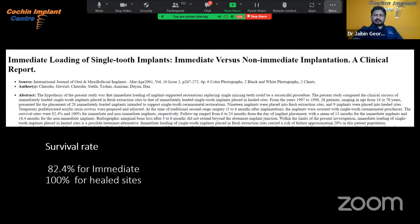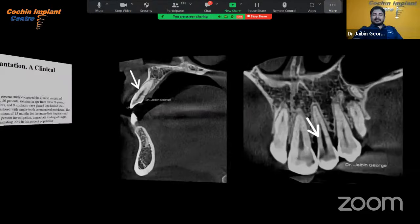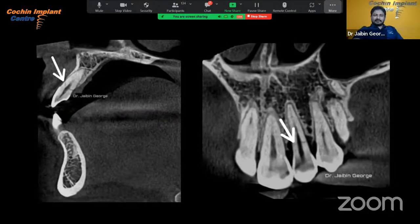In the literature, we see 82.4% of success for immediate placement and 100% success for healed sites. This is according to this study which was published. So I am sharing a case where the maxillary lateral incisor got fractured below the cervical level, where we plan to extract the tooth in a minimally invasive way, and place an implant and load it immediately.